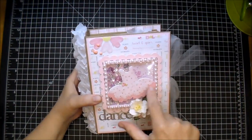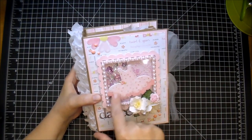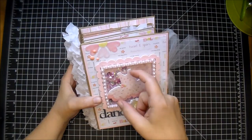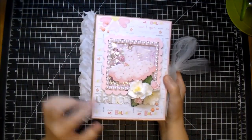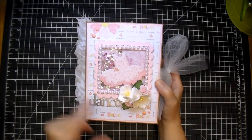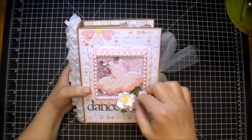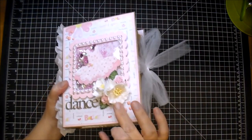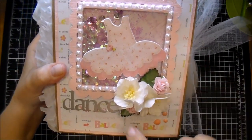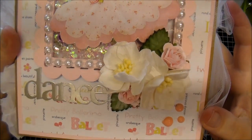And I did add a little bit of pink glitter to it. So this adorable little tutu ballerina dress is also from the collection. I did about 4 layers of that, so this is dimensional as well. I had this dance in my stash. I've had this for years. I was glad to be able to use it. And then I used these gorgeous Hellebore flowers from Wild Orchid Crafts. These are absolutely stunning flowers, along with 2 of the open roses and some of the rose leaves in the back.